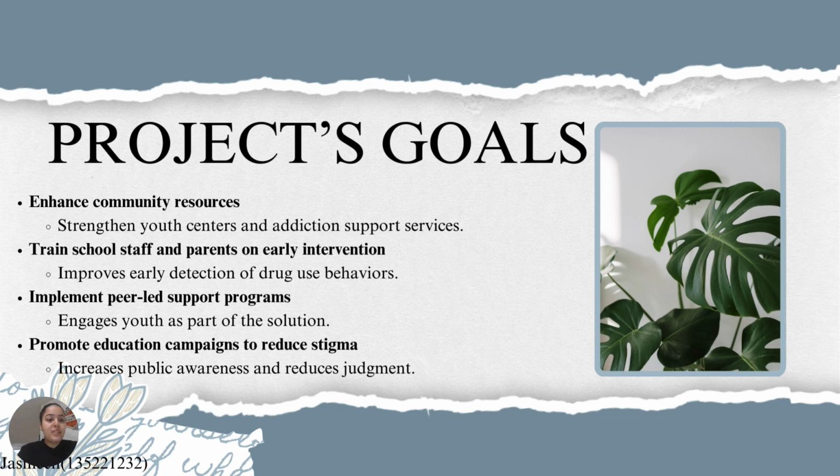Now I will explain my project goals. The first project goal is to enhance community resources, which strengthens youth centers and addiction support services. The next is to train school staff and parents on early intervention, which improves early detection of drug use behaviors. The next is to implement peer-led support programs, engaging youth as part of the solution. And the next is to promote education campaigns to reduce stigma, increasing public awareness and reducing judgment.